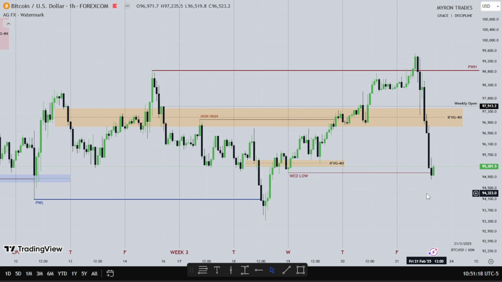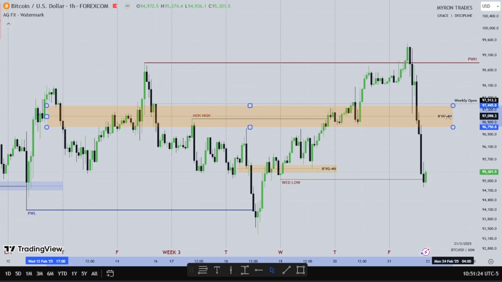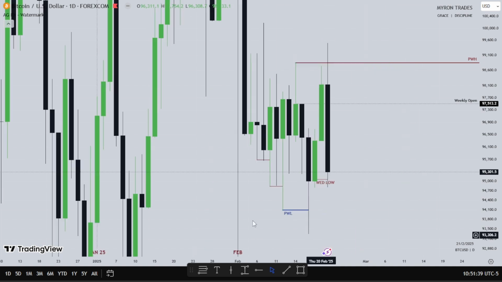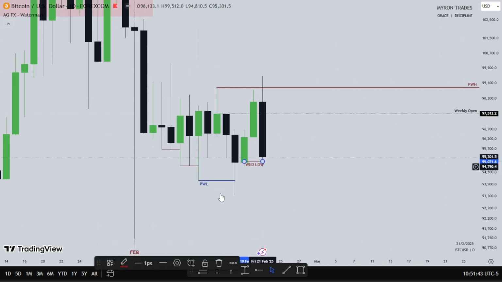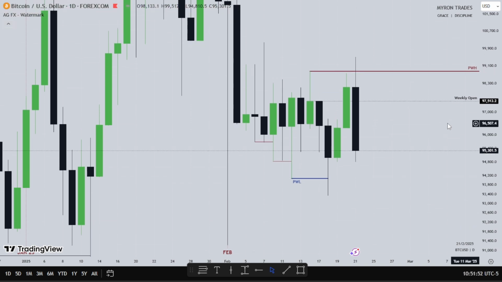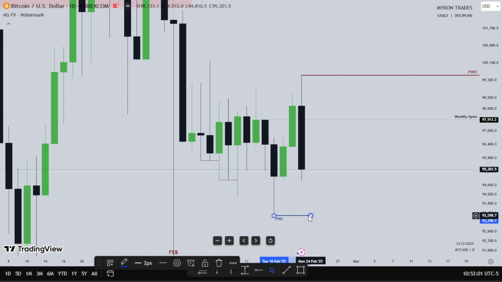So previous day's highs and lows, previous week's highs and lows. Those are my basic targets when I'm trading. Either I'm trading to the previous week high, or I'm trading to the previous day's low, or I'm trading to the previous week low. So whatever case may be, those are my targets when I'm trading. So what am I expecting for the new week on Bitcoin? Nothing much at all. Since dollar is bearish and Bitcoin is not even giving me any signs of being bullish, I might sit on the sidelines and watch Bitcoin and see what it's going to do for the new week. So these are my new previous week highs and lows I'll be watching.